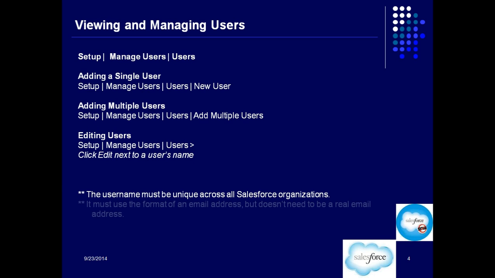Okay. It must use the format of an email address, but doesn't need to be a real email address. So your username has to be in the form of an email address, but it does not have to be an email address. That's correct. So the format should be of email, but it can be something else also. So it does not have to be a real email address.